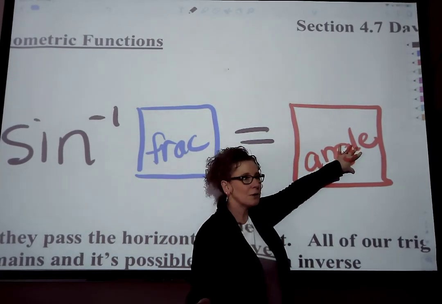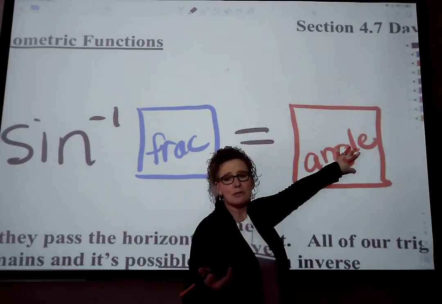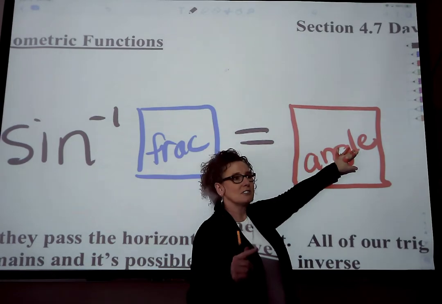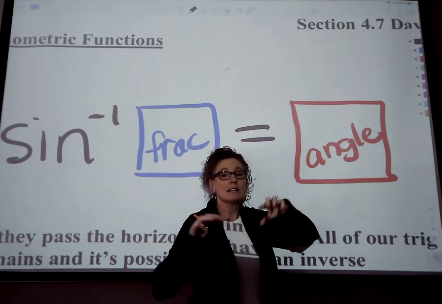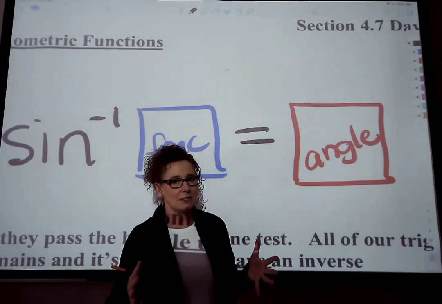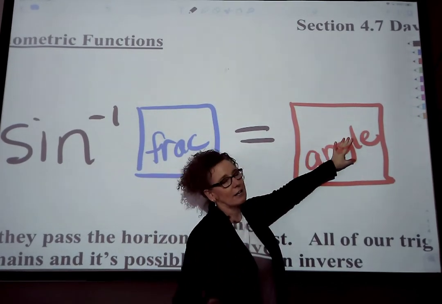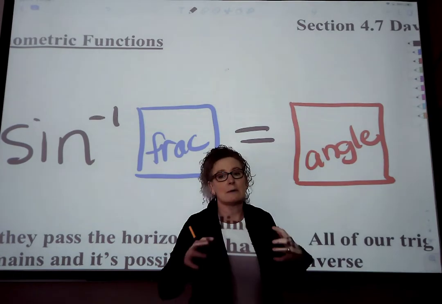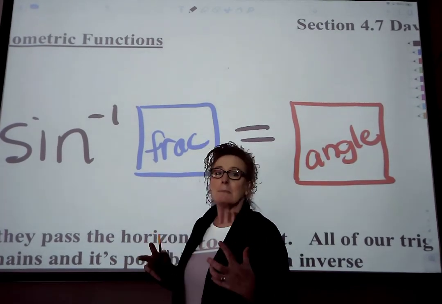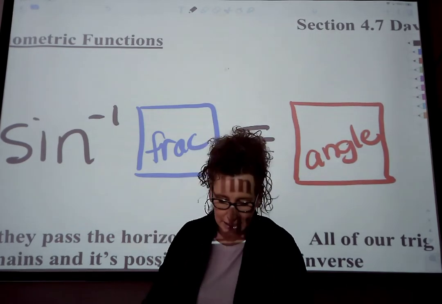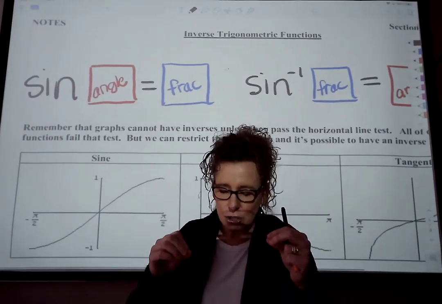Well, what the heck? What are we going to do? How am I going to know if I get the right answer? Somebody came up with a way to just say, oh, no, let's limit all of our possibilities. Instead of having a million angles that we could say is the right answer, we're going to limit it. You're going to be limited when you do this type of problem. So let me show you how to come up with your limits. These are super important.